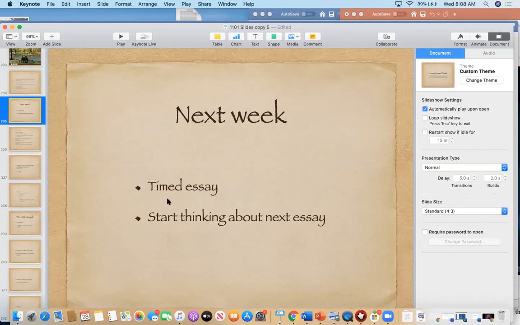But for Wednesday, there is going to be a timed essay. It's a topic that I've decided on, and I actually wrote it last night. So it's not going to be like last time, where you had a choice between various topics. It's a timed essay on a topic that I chose, but it's not something to be intimidated about. As long as you listen to today's class, and particularly Monday's class, I think you'll be in fine shape. Nothing to worry about.